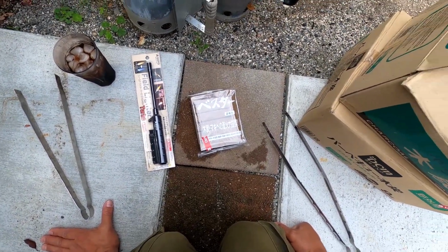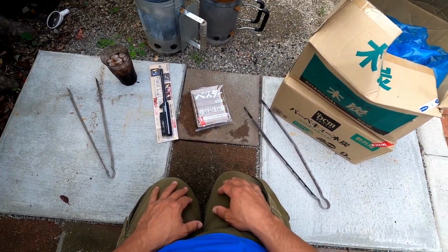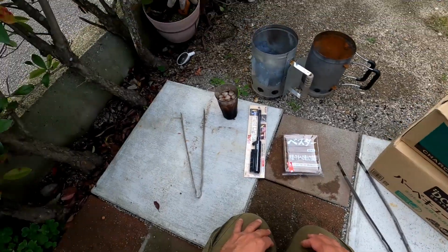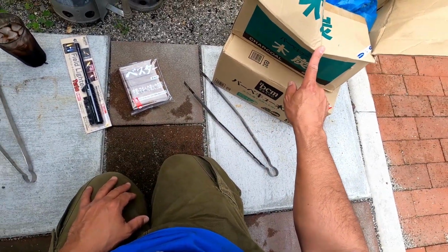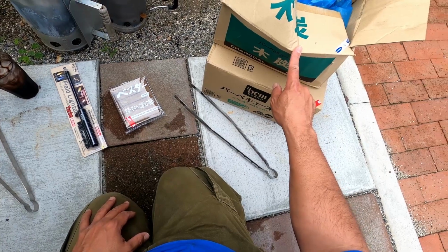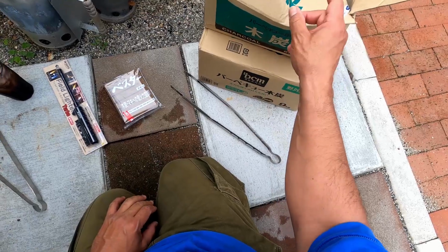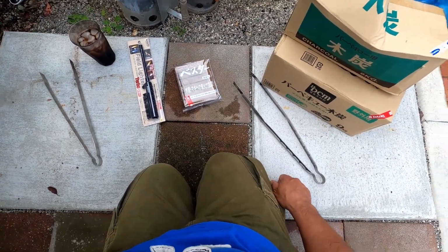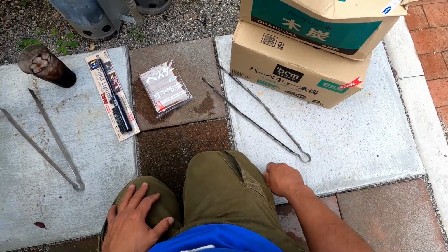So, are you thinking about having a barbecue in Japan? If you're coming from the States, you get the charcoal that already has lighter fluid on it. So you just have to throw a match on it and it lights up. But Japanese charcoal doesn't have it. It's just regular charcoal.